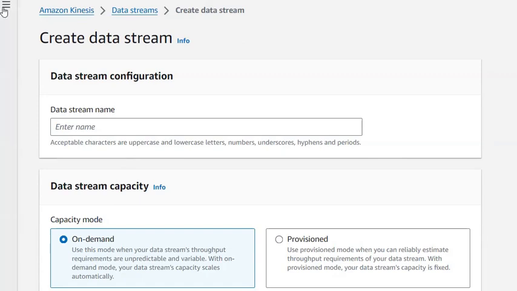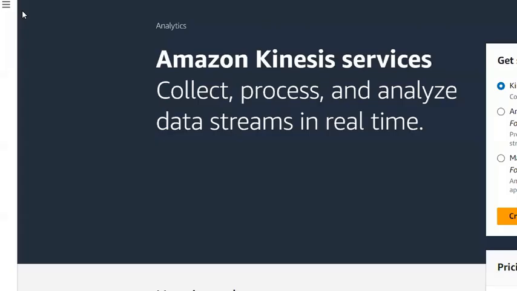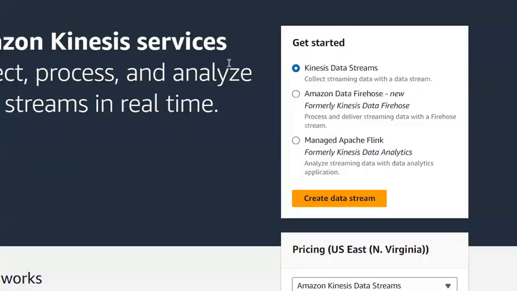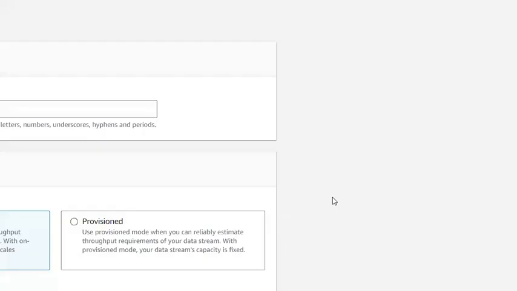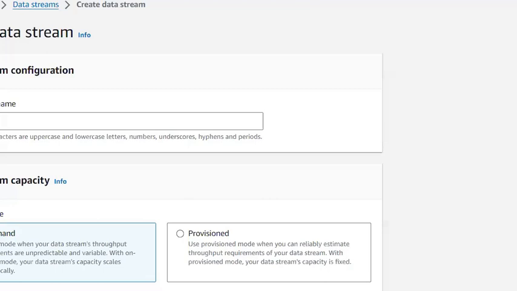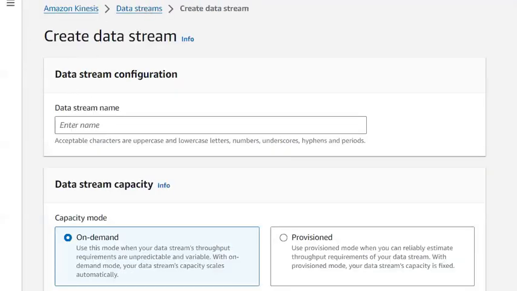Another option is also there from the AWS Kinesis dashboard. You can see in the starting dashboard it was asking about getting started with Kinesis data stream. If you want, you can create from here. Click on it so that you directly enter the Kinesis data stream creation dashboard.